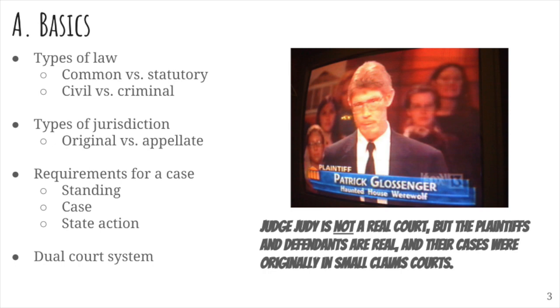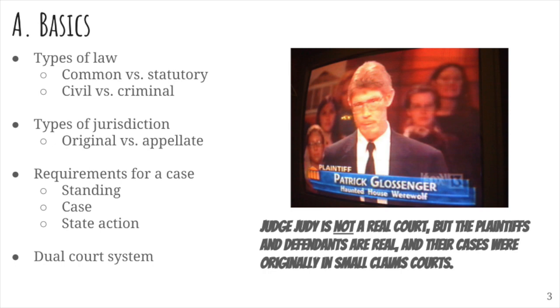Jurisdiction refers to the ability to hear a case. There's two kinds, original jurisdiction and appellate. Original jurisdiction refers to a case being heard for the first time. It's almost always in a trial court, right? If someone doesn't like the results of that decision, then it could be appealed to an appellate court. So appellate courts have appellate jurisdiction, the ability to hear a case for a second time. A simple way to remember that is the word appellate looks like the word appeal.